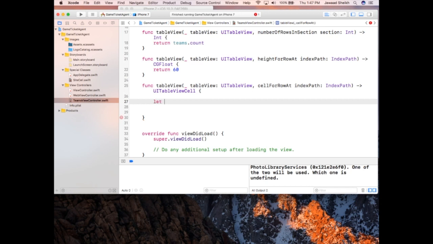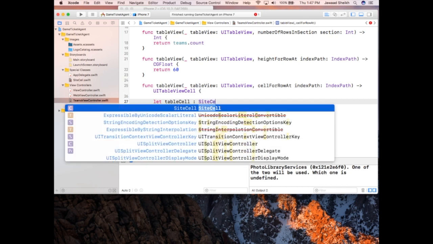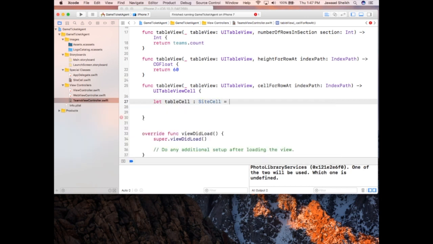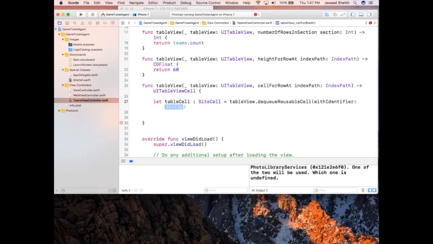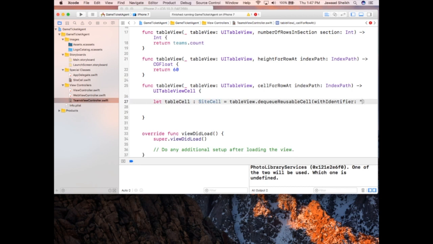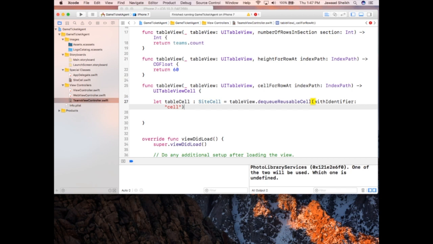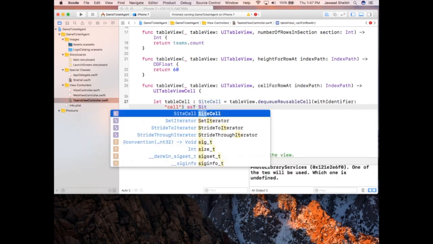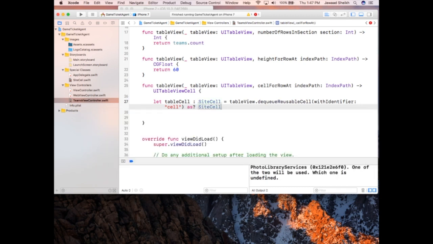So we'll say let tableCell extending site cell equal tableView.dequeueReusableCell(withIdentifier:), and that's a familiar method from Objective-C. We're going to make up a cell identifier, just call it cell. So its first step is we're going to dequeueReusableCell with identifier, then we're going to say as SiteCell, just to cast it back.